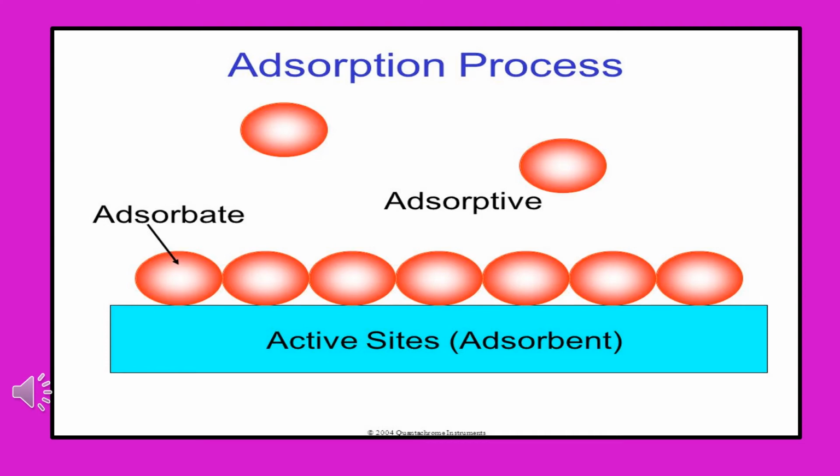Students, this picture also tells about the process of adsorption. Here, the red colored balls like adsorbate molecules are adsorbing on the surface of adsorbent, which is blue in color. So, the adsorbent is the surface on which adsorption takes place, and adsorbate molecules are adsorbed on the surface of adsorbent. Okay, students, this is the process of adsorption.